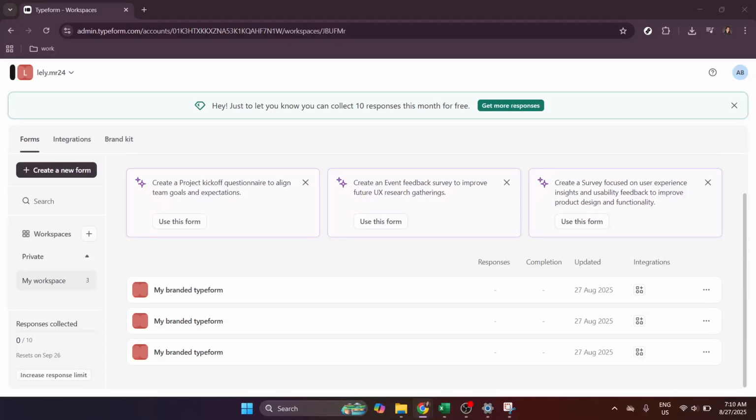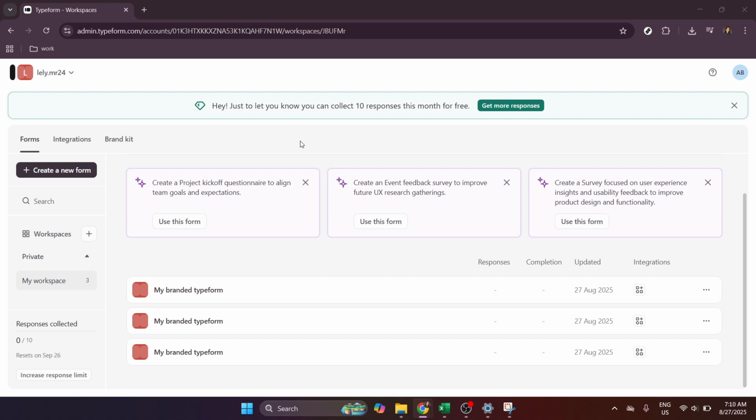In today's video, I'm going to teach you how to integrate Zapier with Typeform. This integration is a fantastic way to automate tasks and streamline workflows between these two powerful tools. By the end of this tutorial, you'll be able to have your Typeform submissions automatically trigger actions in Zapier, such as updating spreadsheets, sending emails, or creating tasks in your favorite project management tool. So, let's dive right in and get started.